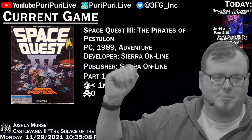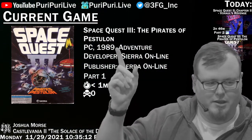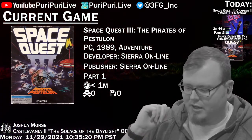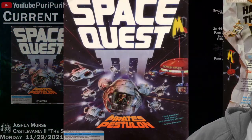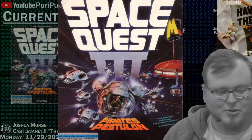Space Quest III, The Pirates of Pestulon, PC 1989 adventure developed and published by Sierra Online. So Space Quest I was 1986. 1987 was Space Quest II, so this one was '89, 2 years after the second one was released. And we've already got much nicer box art in this compared to the earlier ones.